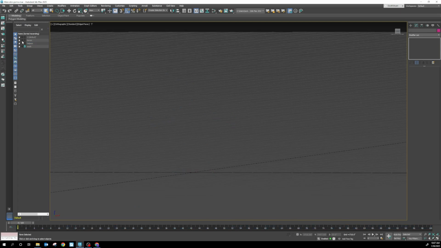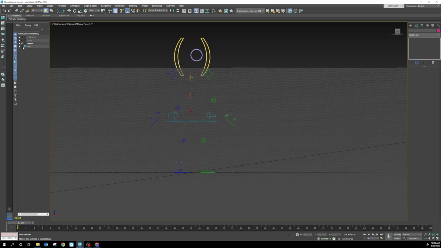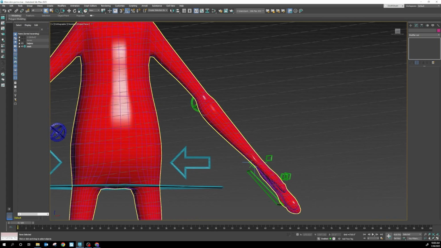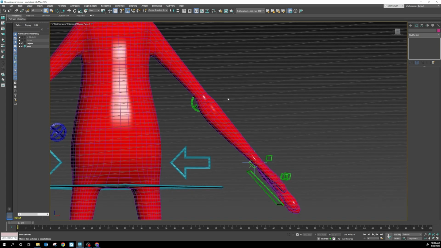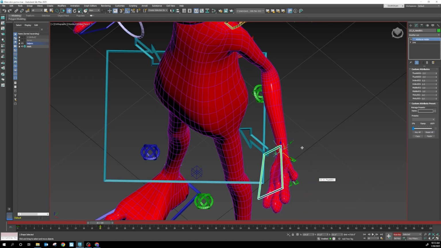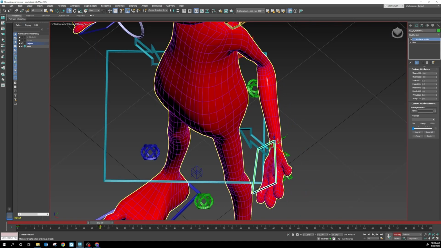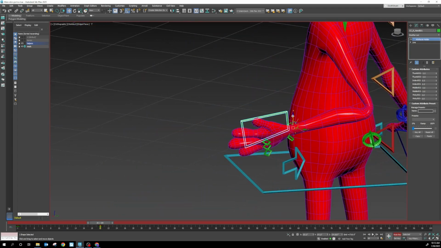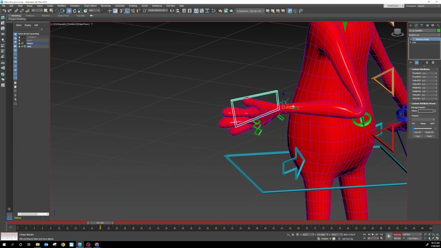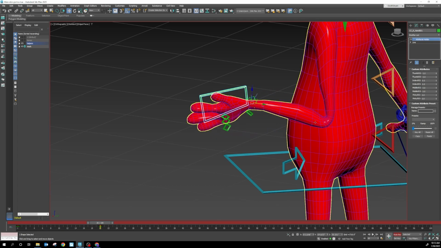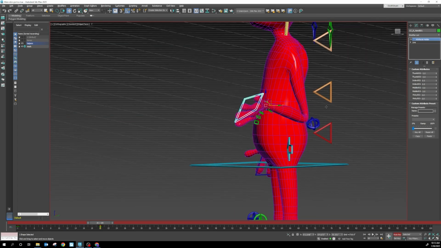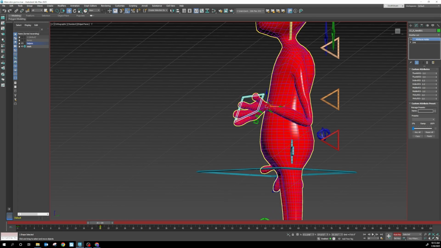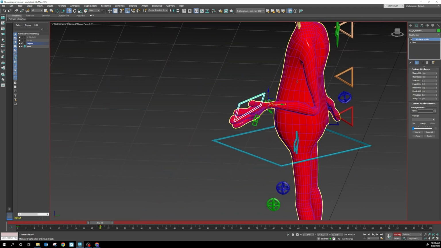For that anyway. Okay, so I'm going to keep the helpers turned on here because I need to do some animation work in this project. So we're going to move the hand into a flexing position so that the muscle would be flexing. Clearly, I need to use a joint angle deformer on the elbow because that looks really strange. However, if the arm was bending like this, the muscle would be bulging a little bit right there. And so I'm going to go with that.